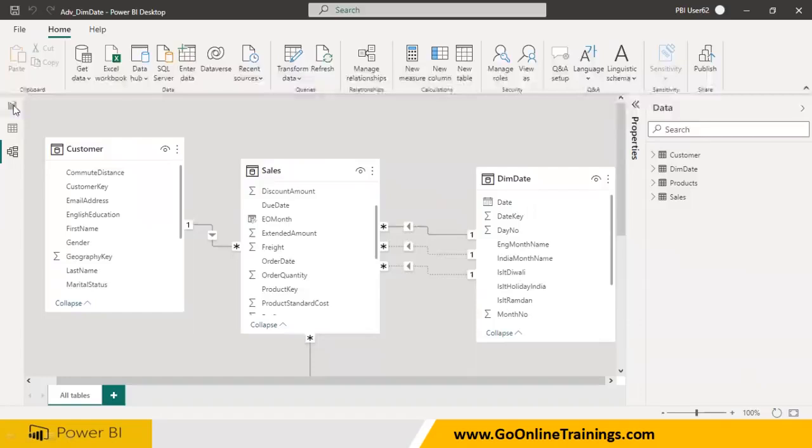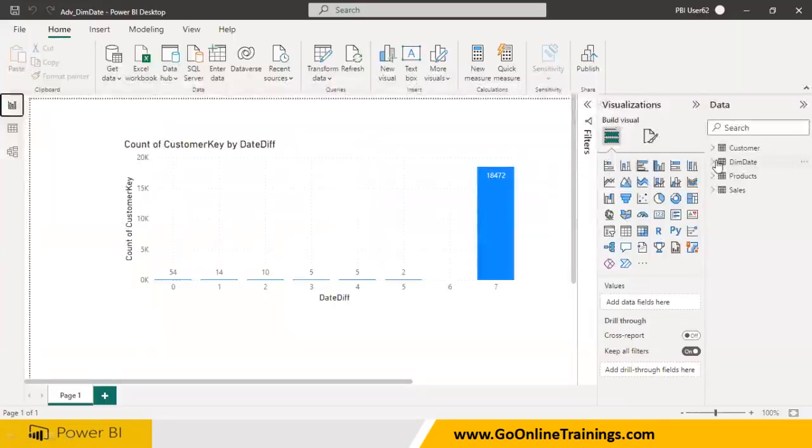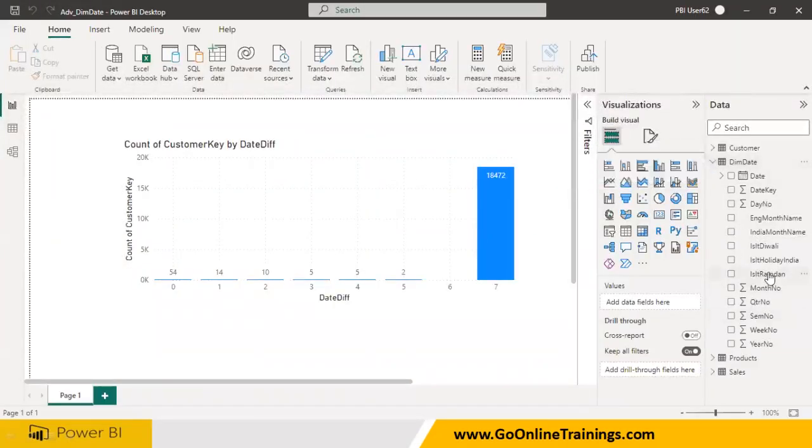So we need to create and get all the data. For example, I wanted to have, is it Ramzan? So wherever there is a Ramzan, if the Ramzan equals yes, yes means Ramzan sales. Clear? Like that, we will be able to get the data. Last 5 years means you drag and drop the year, you will be able to get the filter condition. So last 5 years Ramzan sales, you will be able to get it. So drag and drop, is it a holiday in India? Only holiday sales in India or Diwali sales in India, like that. A couple of questions you will be able to ask.